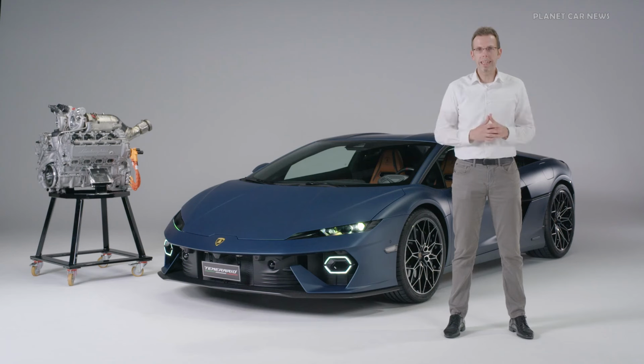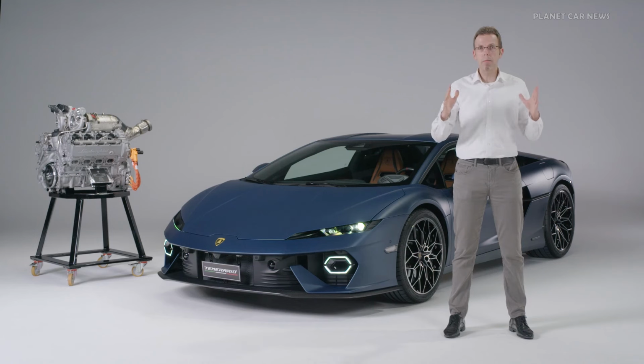On top of the powertrain, the Temerario features also an all-new aluminium space frame. The car has more roominess. The aluminium space frame features the latest production technologies, including very sophisticated casting technologies, and very important for the driving dynamics, the whole aluminium space frame is stiffer and also relatively lighter.